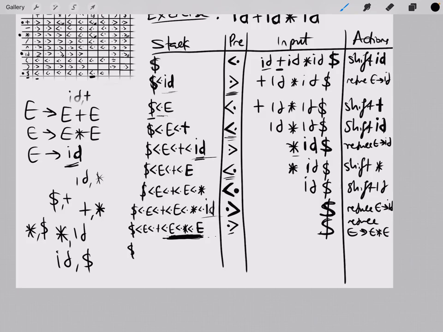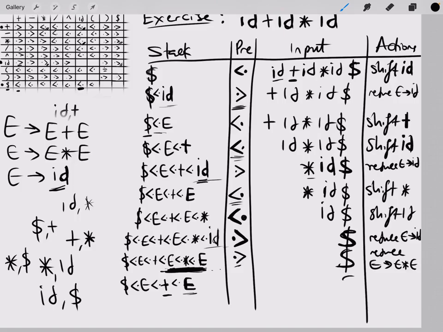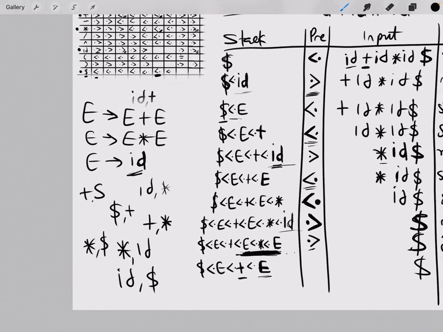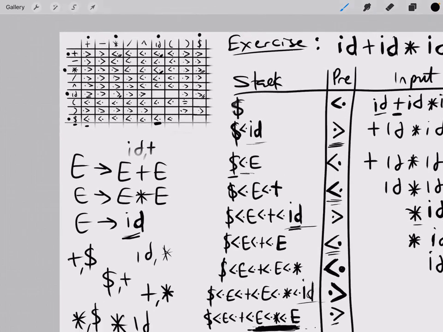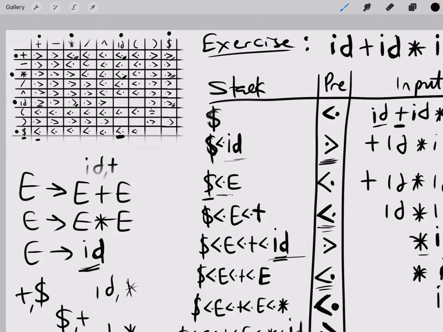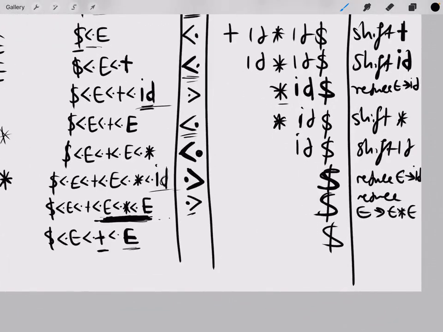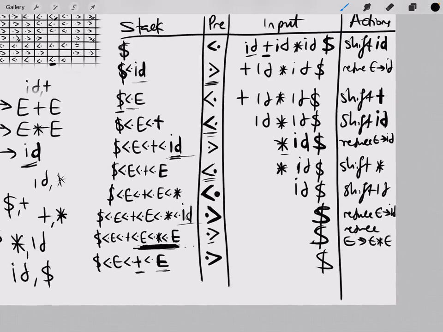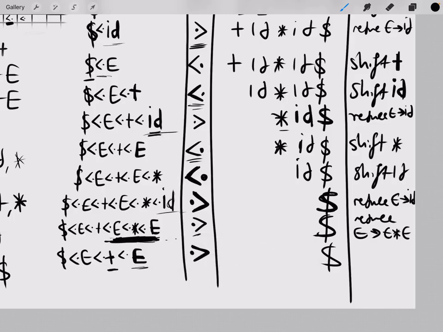We have dollar sign E plus E. Now we are ignoring this. The next operator is the plus. Now dollar sign and plus, or plus before dollar sign, what happens? Plus then dollar sign. Plus takes precedence over dollar sign. So we still have this going on. And since we have that, we see another handle. We can trace back. So we only have E plus E at this point. So we reduce E derives E plus E.